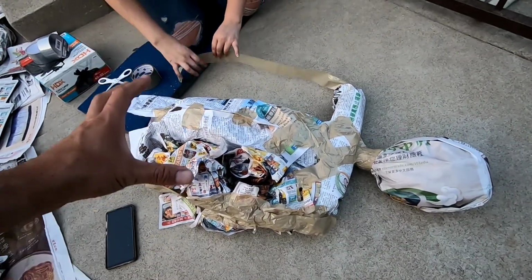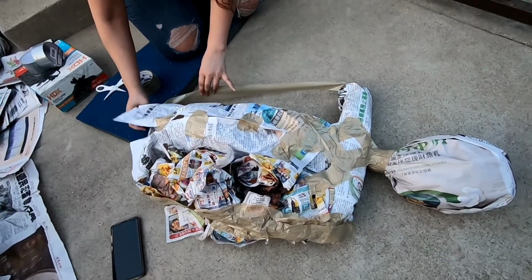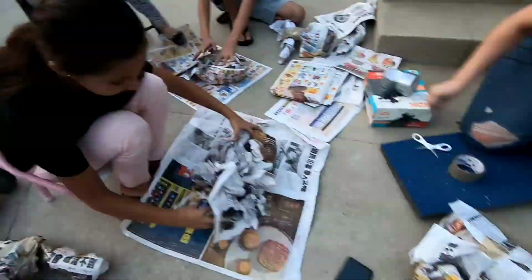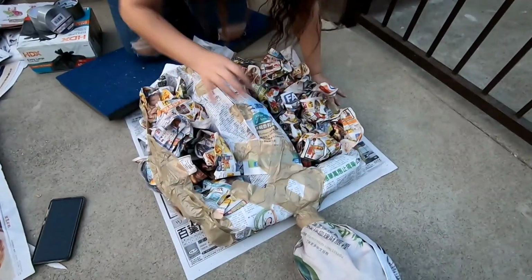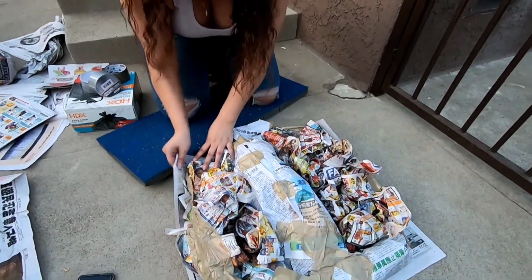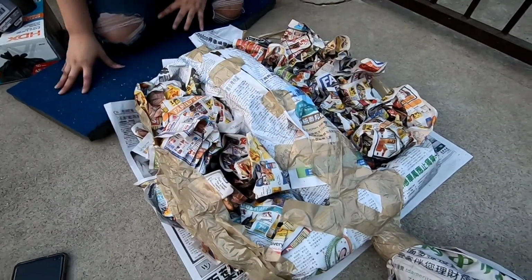All right, everybody, I still hope you're sticking through this because I know this doesn't look like much. Trust me, we will get there. What's going on here now? Okay, so now that I have my body, I'm just gonna take this bottom paper, the big one, and tape it so that the body stays in.